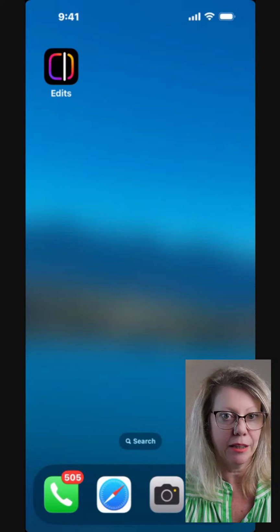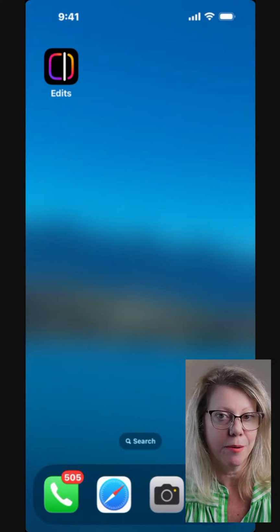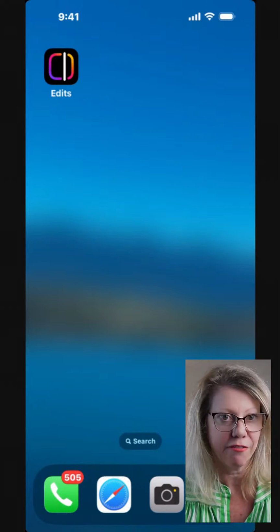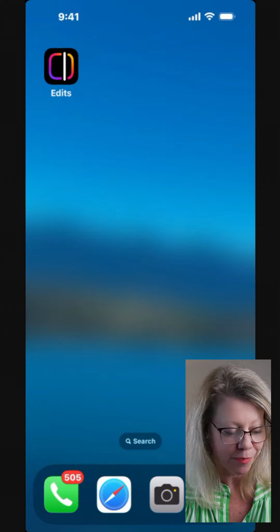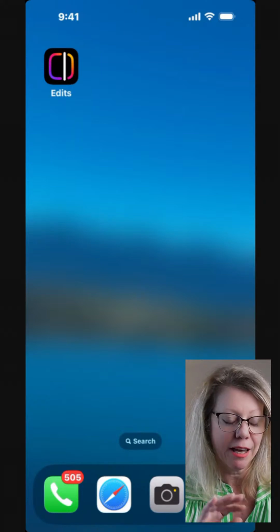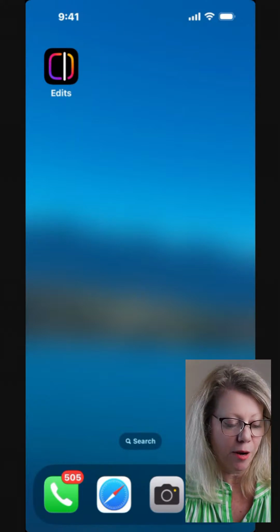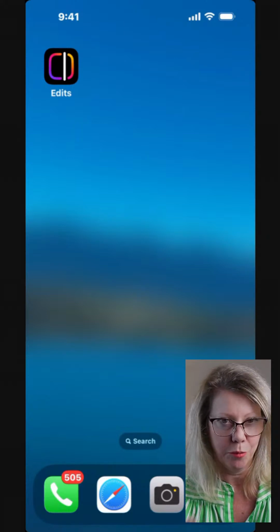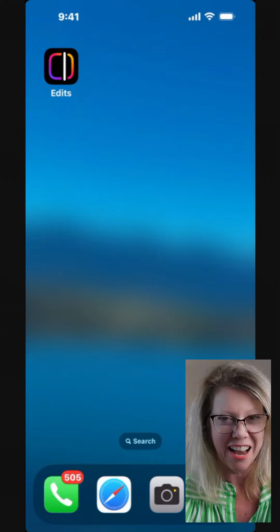So CapCut, like I mentioned, does have a paid version, but in saying that, it's got plenty of free features that you can use to get going. Now, one of the things that was announced back in January: the head of Instagram announced that Edits was coming back in January when the TikTok ban was in place for a whole 14 hours or whatever.